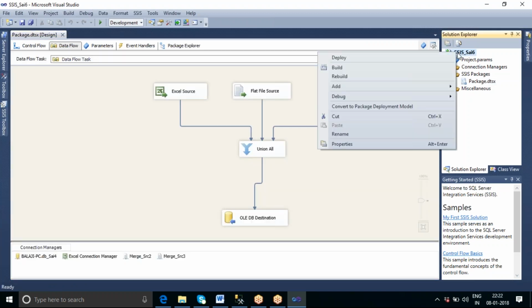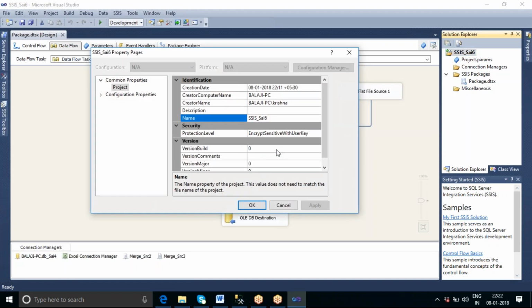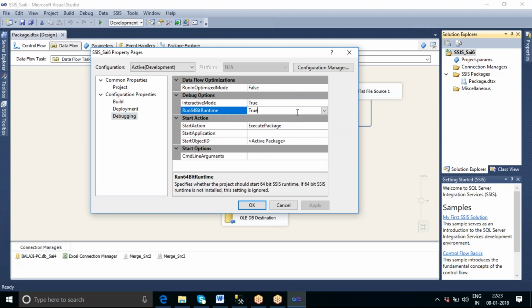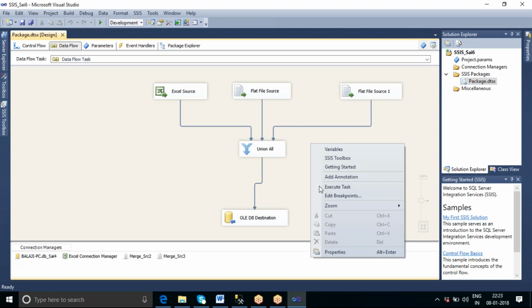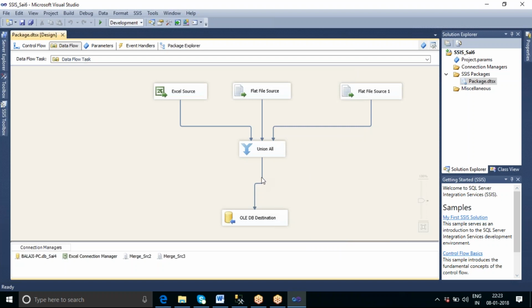Before that, let us go to the properties of the solution. Go to the configuration properties. Go to the debugging. Select this. Okay. False. I don't want to do that. Compatibility OS checking. Okay. And let me execute it one more time and show you the data output.